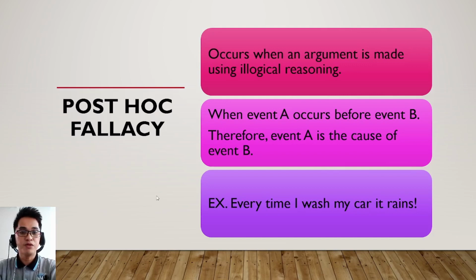Now, another example is people get fatter after they eat fast food. Therefore, eating fast food causes people to get fatter. Well, this is partially true since eating unhealthy fast food may contribute to why a person gets fat. But looking into it further, there are many factors why we gain weight. An example is existing health problems. So that's the post hoc fallacy.